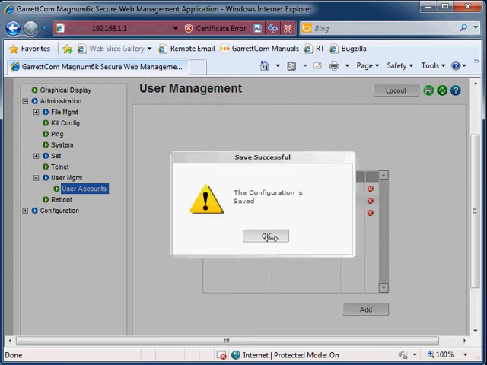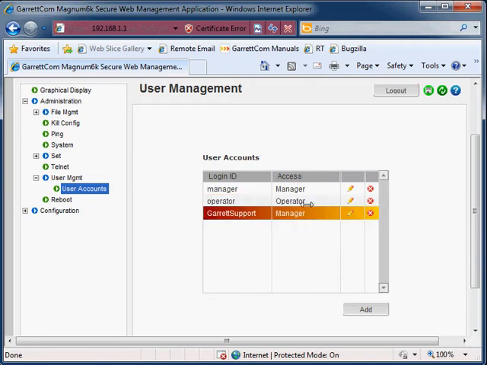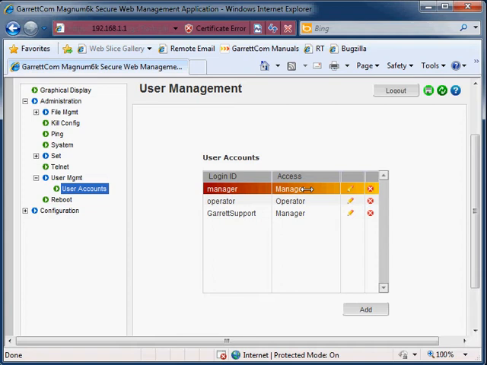Now with the standard version of the software, you can have a maximum of 5 user accounts on the switch. Now you must have at least one manager level user account, but from then on you can have all 5 be manager level, or 1 manager and 4 operator, or any mixture between those two boundaries.